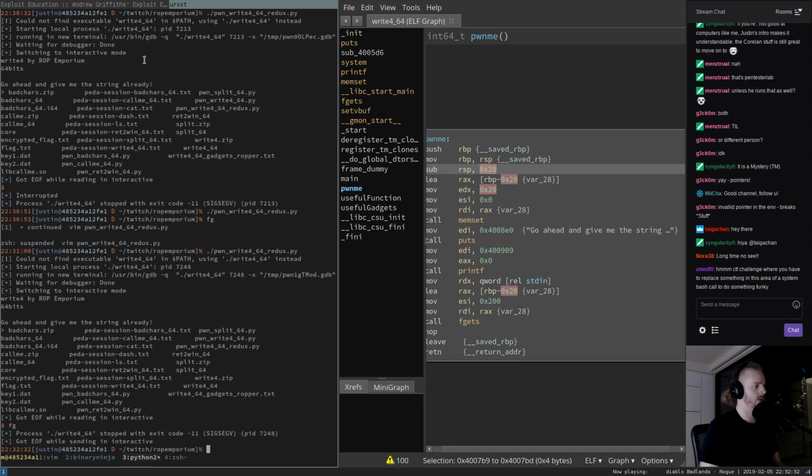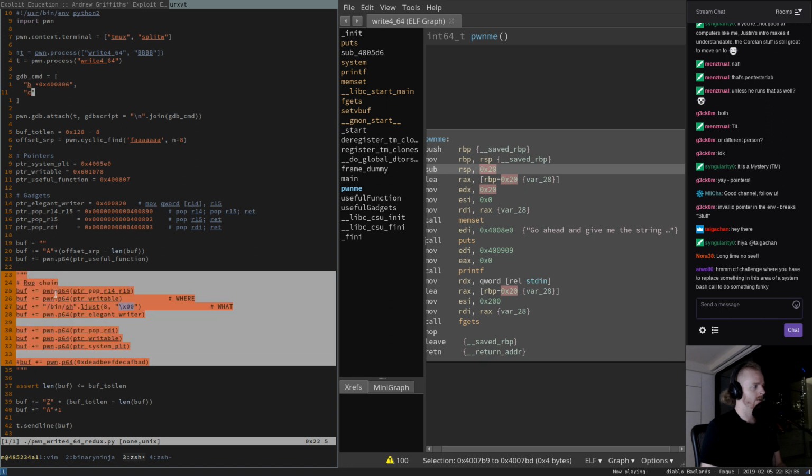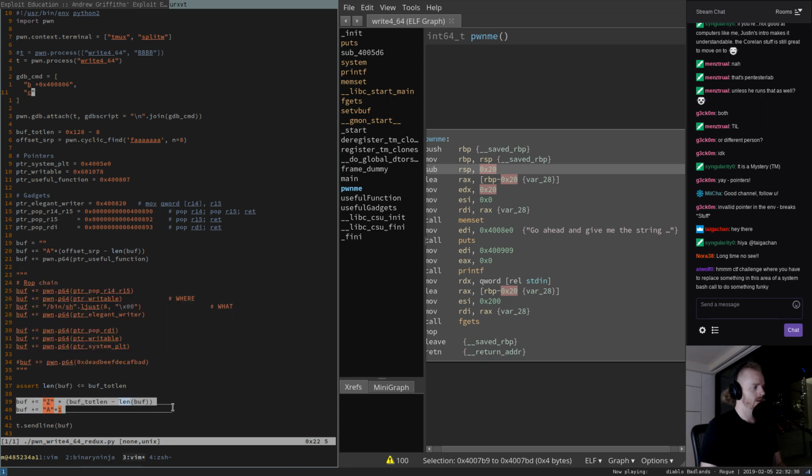So that's what's funny, right? That's what we lost 45 minutes of our life to in debugging this little ROP chain, followed by, why is this not working? And then Gekem said, what if you get rid of the Zs, as he was sipping tea?